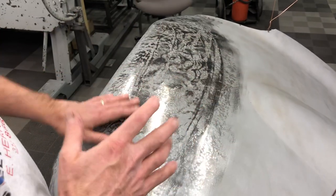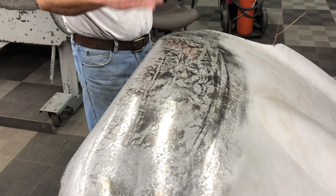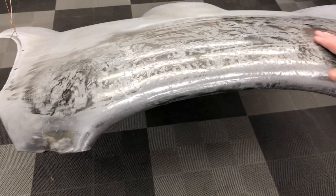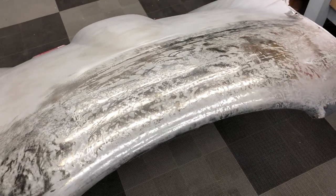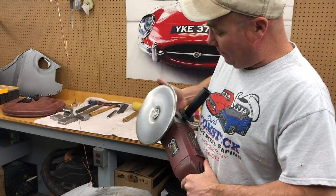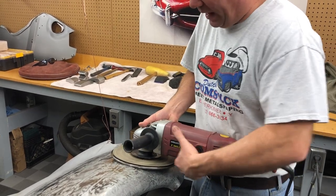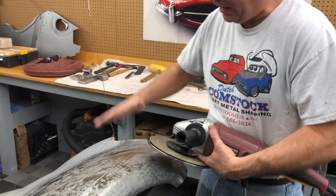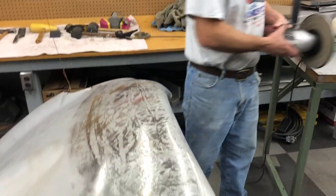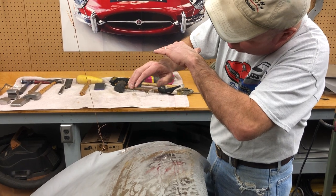It looks probably a lot worse in the video than it is — this actually feels really smooth. You could put a skim coat of filler on here, block sand it down, and you'd be good to go. Here's the shrinking disc. Mine is going a little concave — I need a new one, it's supposed to be dead flat — but that's okay because I'm always working curved surfaces. What happens is the disc only touches the high spots and makes them really hot, putting heat into that peak. You're hitting the high spots over and over, not hitting the low spots, so you're putting heat into that peak and the heat is just shrinking it down.